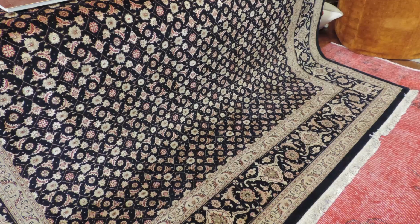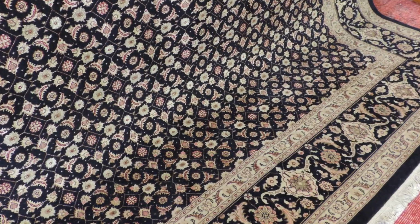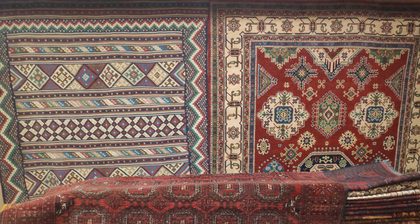They are the kind of rugs that age beautifully over the years. They can easily make it all the way to 100 years old and older. And as a consequence, because of their value and their artistic impressions, they are the kind that you want to pass down to the next generation.